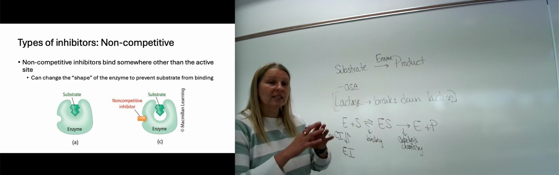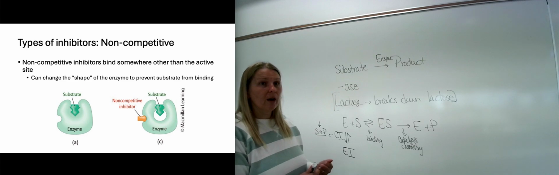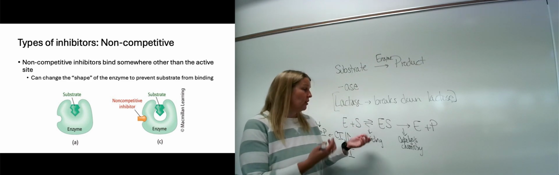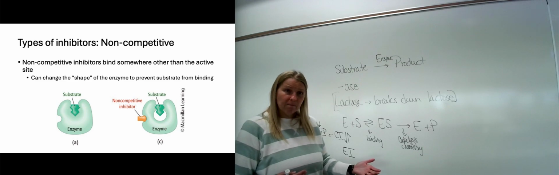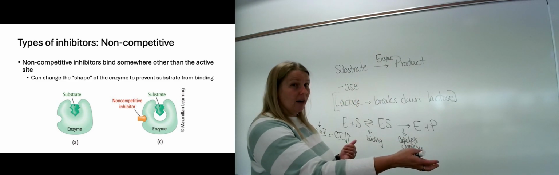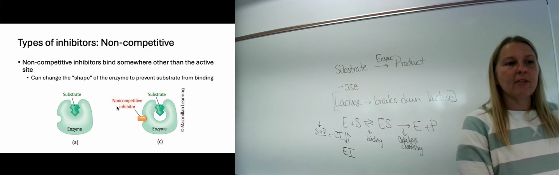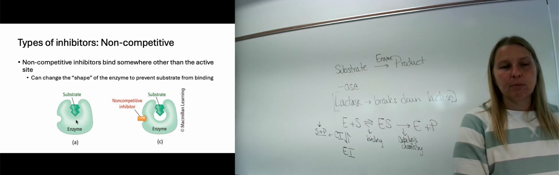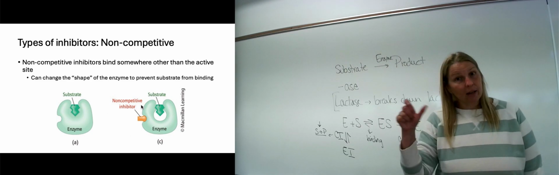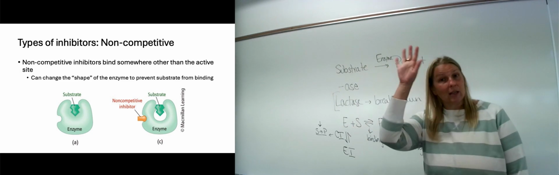But what they do is they might change the structure of the protein by binding elsewhere. And then what happens is now the substrate doesn't bind as well. And if the substrate can't bind as well, if you're kind of noticing a theme here, if the substrate can't get in there to bind, you don't make product. So in this case, as you can see, here normally we have our normal substrate with our enzyme. Great. But if we have a non-competitive, so non, right, not competitive, so it doesn't bind to the enzyme active site, it doesn't look like substrate, it binds somewhere else.